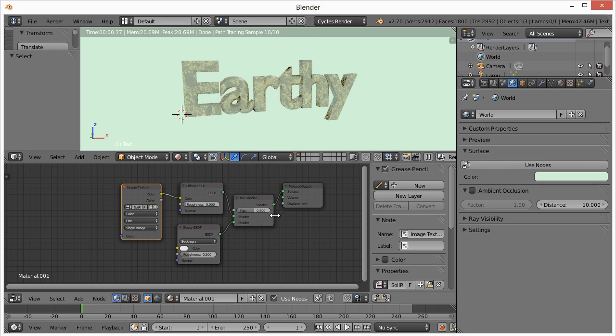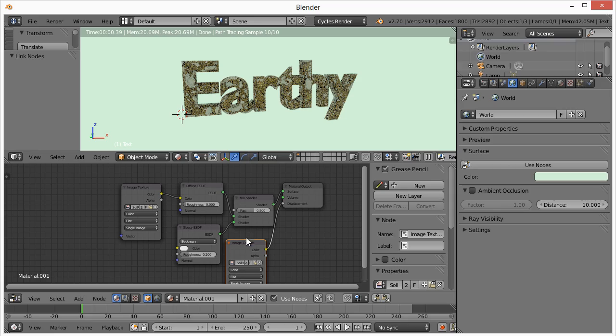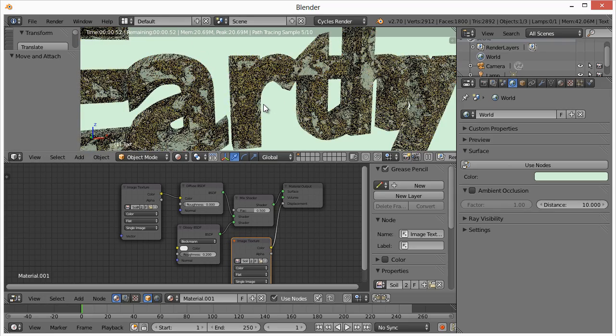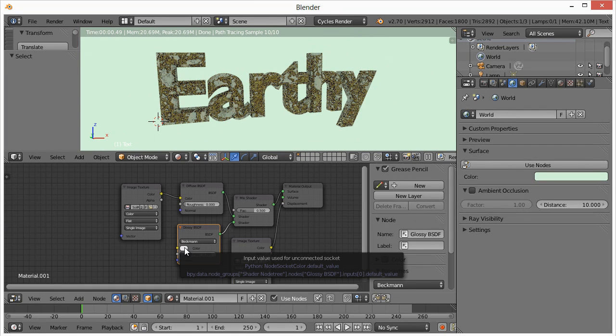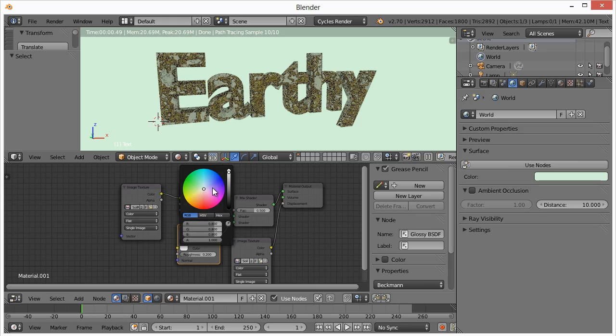One final thing I want to do is add a displacement. So hit Shift D to duplicate that over there. And we'll just add this to displacement. As we can see, we kind of have an interesting look here already, as if there's rocks or something in here. And then, of course, you could play around with the color. You could do all sorts of crazy things, obviously. I'm just going to leave mine near white.